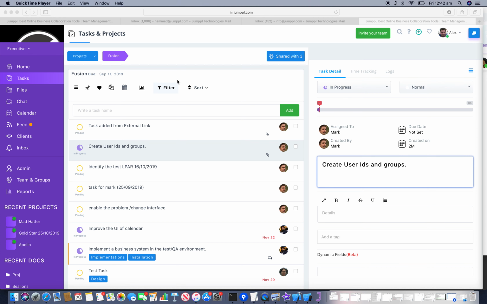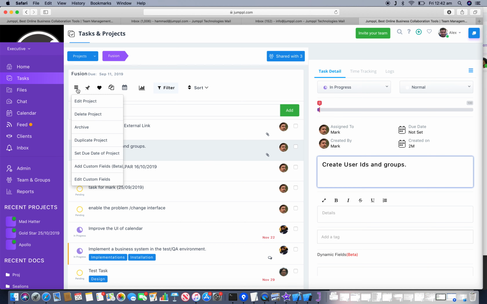This video is about the various different options that you get in the project menu. But the important thing is that only the project owner who created the video can see these options. So for accessing these options, you need to click on the hamburger menu in the project menu bar. Let's click it. When we click it, we see various different options.